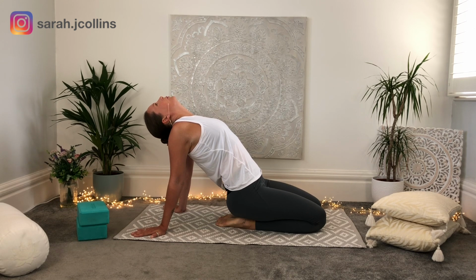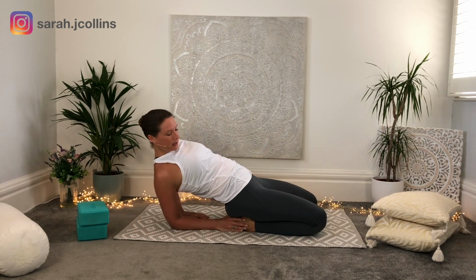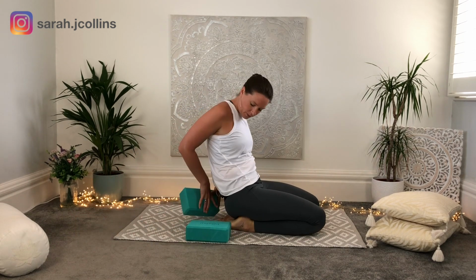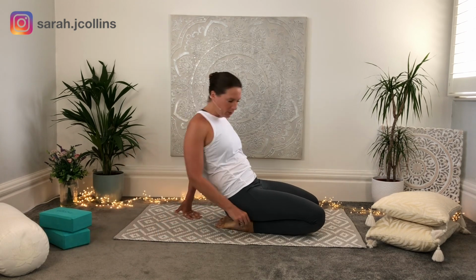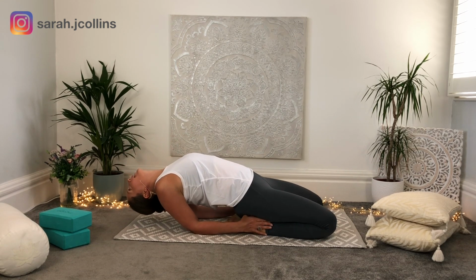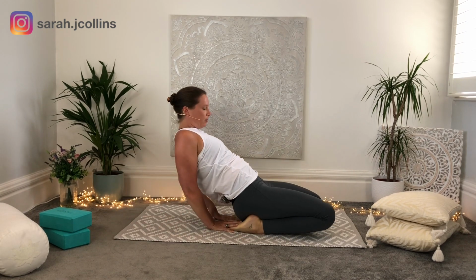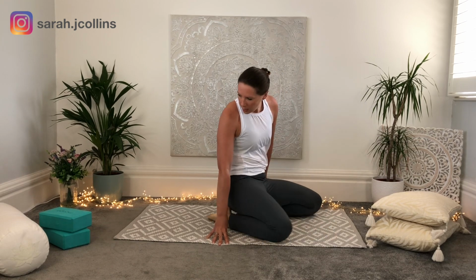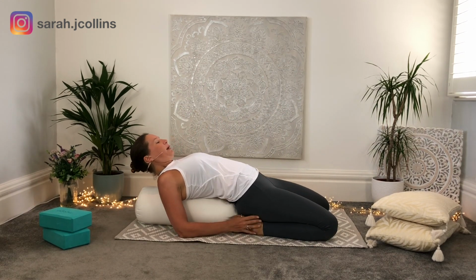Now, if you wanted to come back, you can come back onto your forearms. Now, for some of you, that will feel very easy, and you will come straight back with no worries. For some of you, you may want to introduce props. Maybe you come back onto blocks. For some of you, you will feel very comfortable coming all the way back. First of all, we stay on forearms, and then we can let the head drop to the floor. So it doesn't matter if the knees part, but if the knees start to lift, then maybe we've gone a little bit too far. So you want to try and find your natural point. Have a little play around. We can introduce a bolster here if you have one, or a couple of stacked cushions to give support to lay back over.